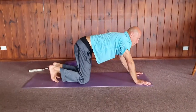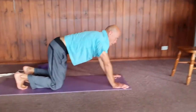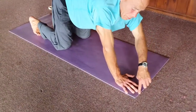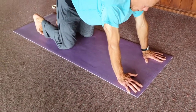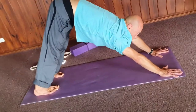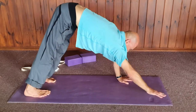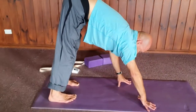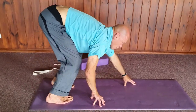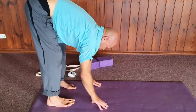From here, before we come up, check the distance from your fingertips to the edge of the mat. So your distance shouldn't be too far, and that's easy to remember. While we're doing that, I will explain. We go to the dog pose, and from dog pose, I will ask you to walk the hands towards Uttanasana, towards the feet. Now, some of you are flexible enough to keep the legs straight all the way, but not everybody, so please don't be shy to bend the knees to get there.